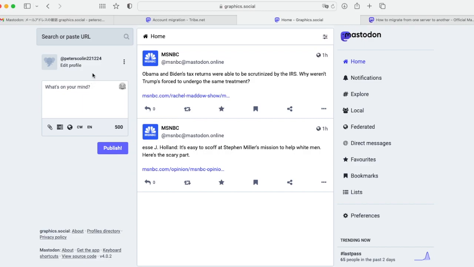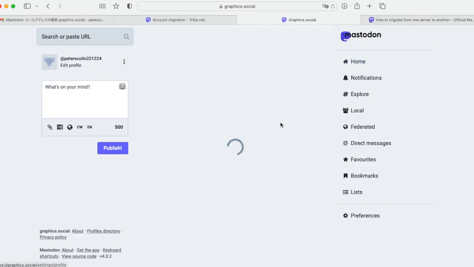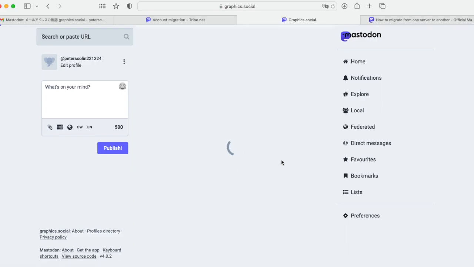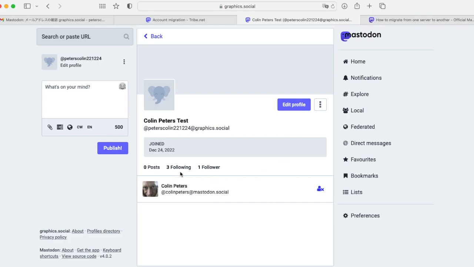Now you may notice if you go to your profile on the new account, it's completely blank. It doesn't copy over your bio or any of the images that you set up. So you're going to have to type those back in and re-upload the pictures on the new account. But you do have your followers, and you do have the people you were following.